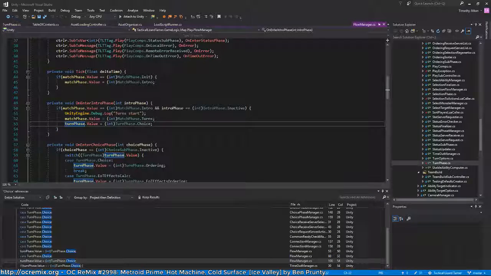Instead of changing to turn, we actually go to new turn scripts. Maybe these should actually run at the end of a turn, now that I think about it.